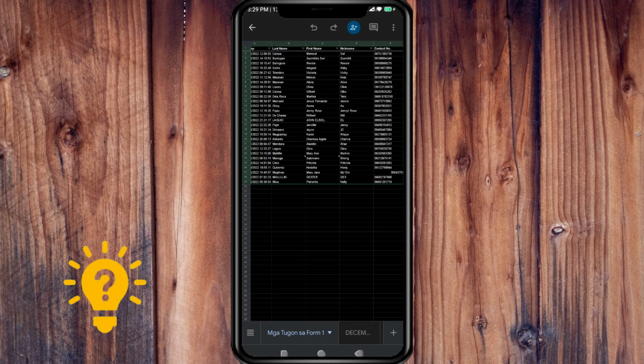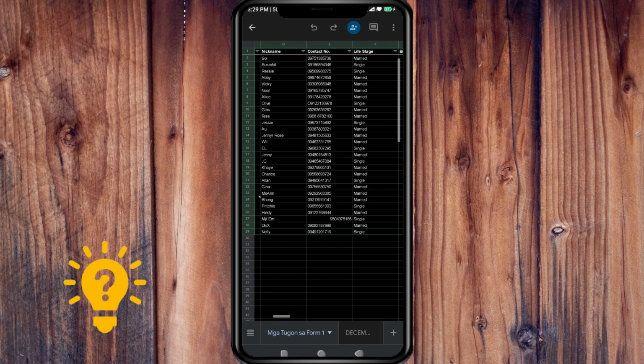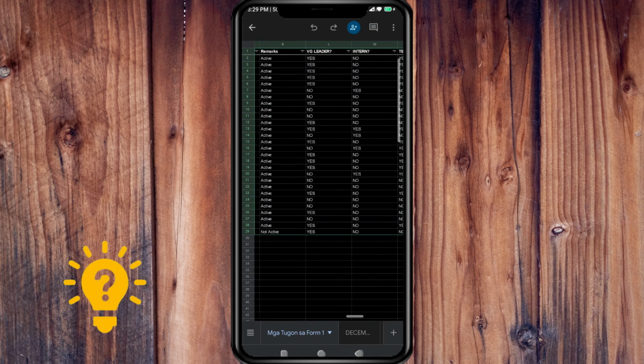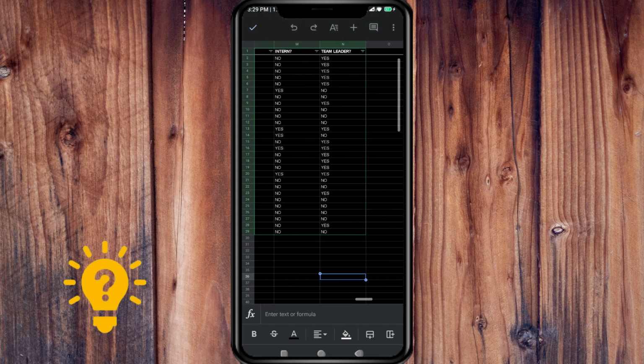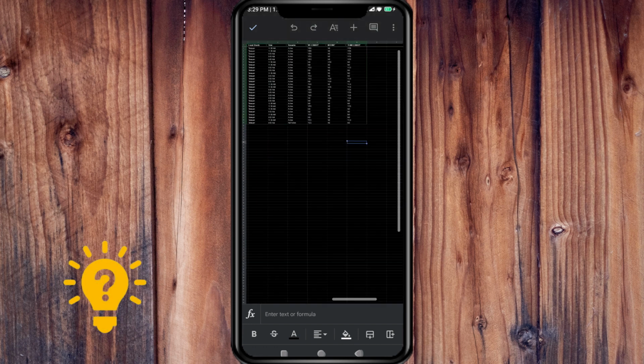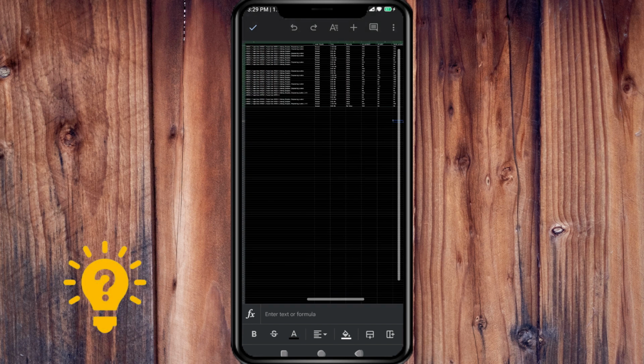Here, I already opened it, and if I want to edit, I can edit, just like the same function in Excel files.